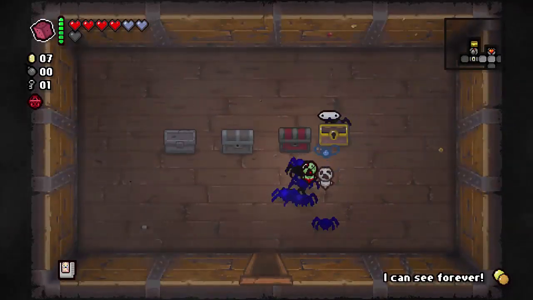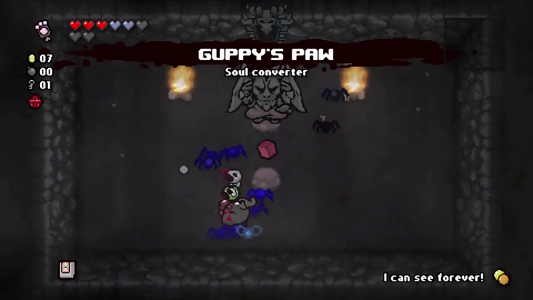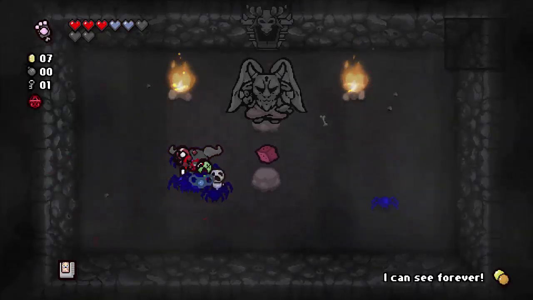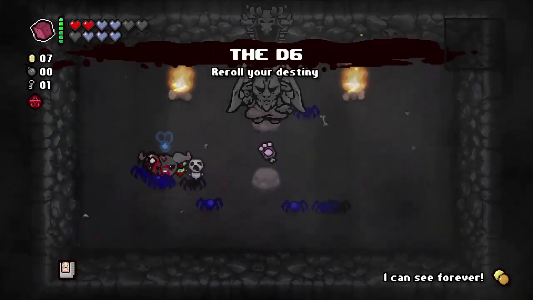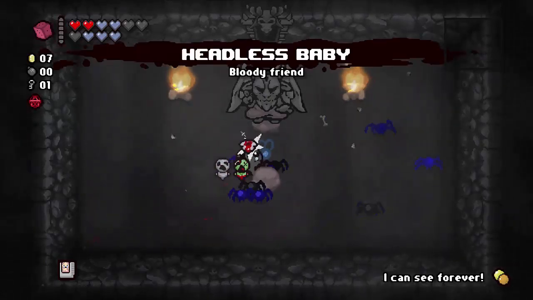What the hell? We got Flat Worm. I like this. This is good. Do I want to use the pour to get soul hearts? Maybe. Yeah, we'll keep it at two hearts. We reroll it. Bloody Baby. Eh, Headless, whatever it's called.